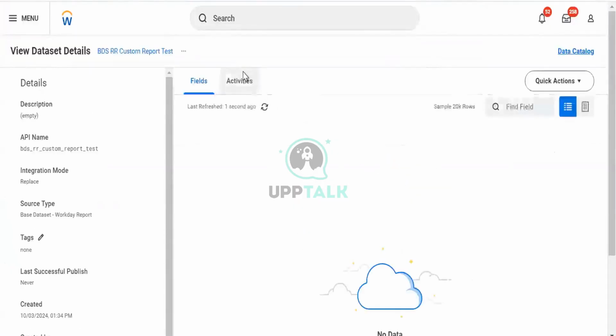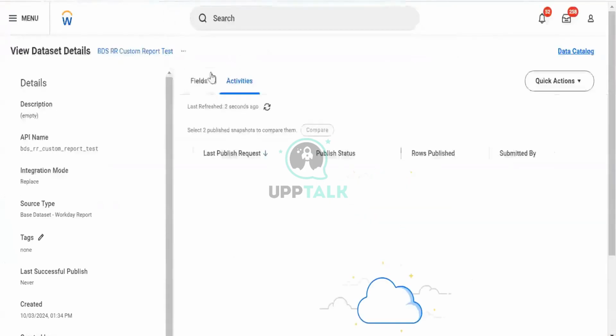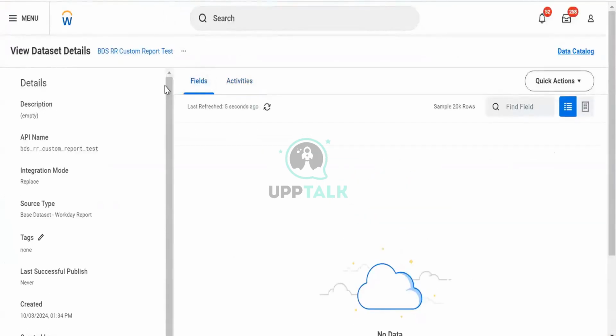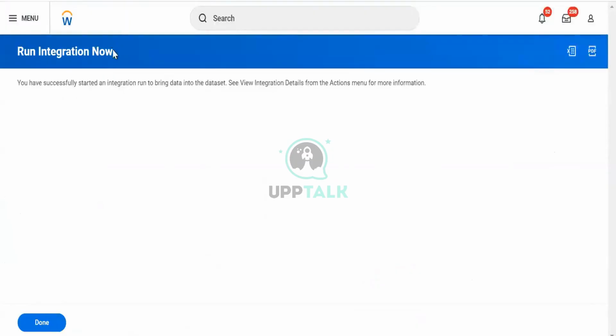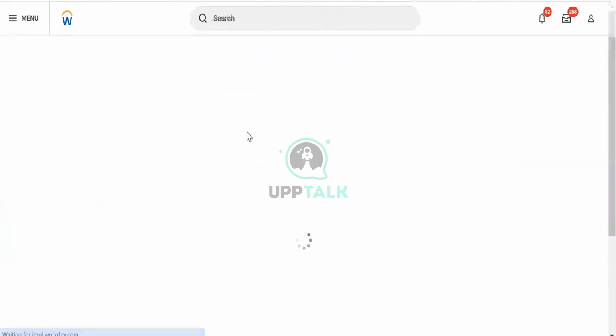Activities. Run integration now, I will run it. When I run the integration now, it will fetch the data from Workday and give it over here because we created a data set. We told it that we need to pull the data from this one.